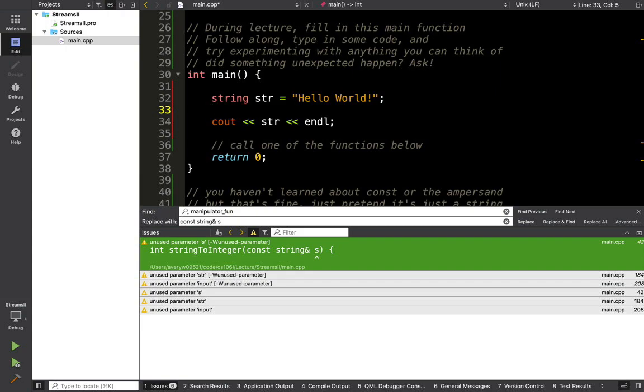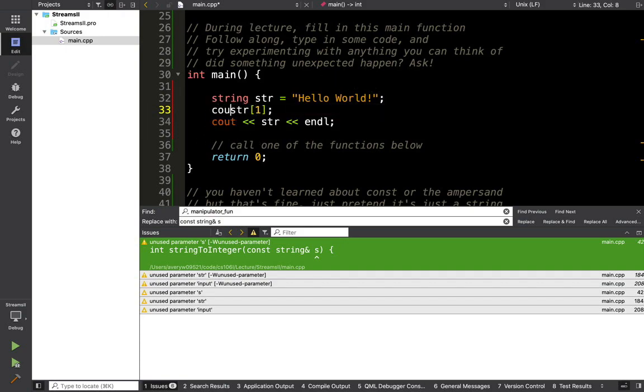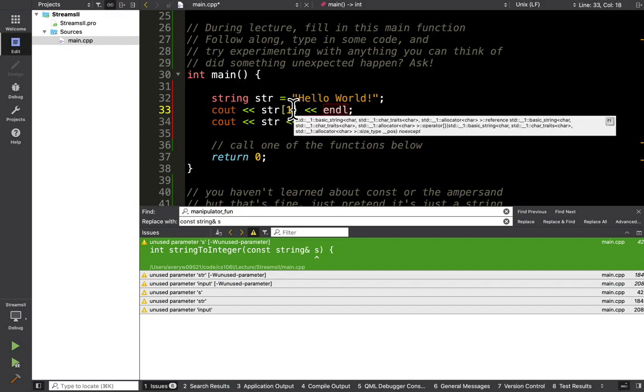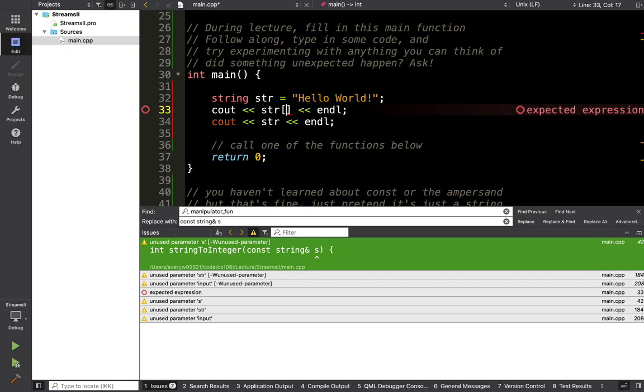So in C++, you do the indexing thing where, suppose you wanted to get the first character. What would this print? The E, right? Because don't forget, strings are zero indexed, kind of like all the other data structures. So if you print index 1, you would get E. Okay? Unlike in Python, you can't do weird stuff like -1. You can't do that. Okay? In C++, you can only index based on the actual indices over there.